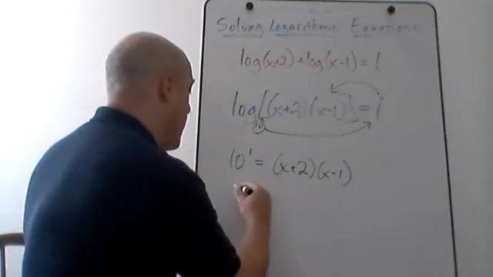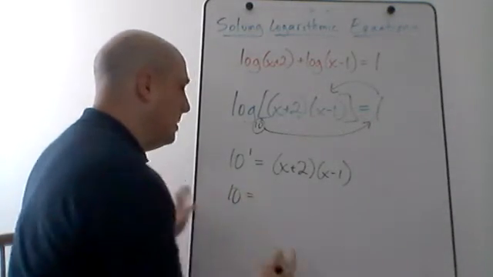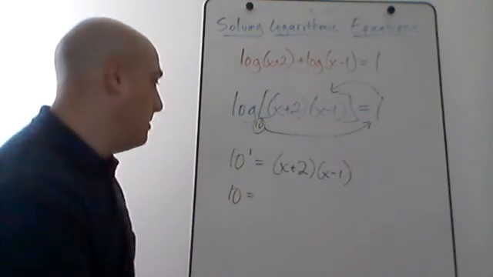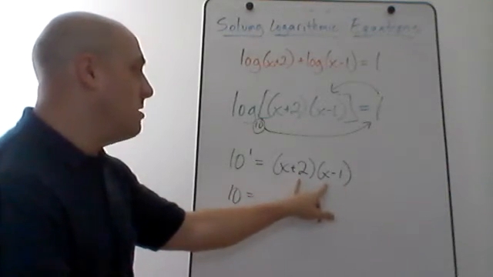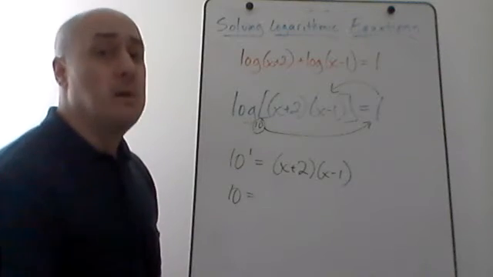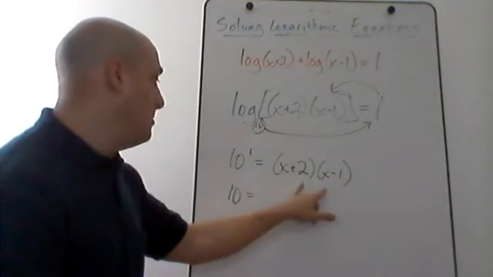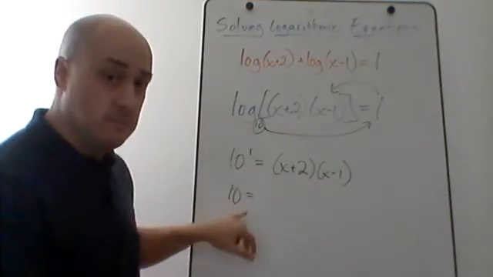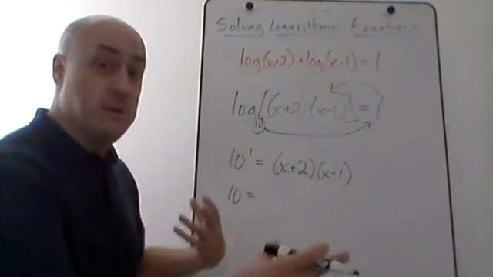First off, 10 to the first power equals 10. So let me just write that as a 10 without the exponent there. And then over here, you might think, well, this is already factored, so let me set each of those factors equal to 10, and then I can solve each one. Remember, you can only do that if the two factors multiplied together equal 0. If it equals any other number, you can't just separate the two factors.